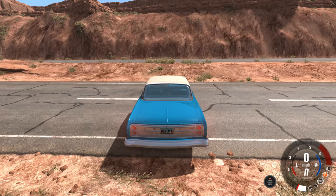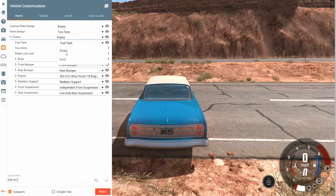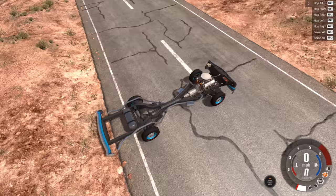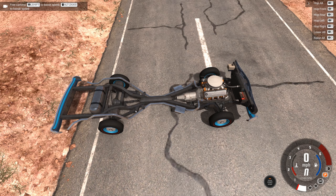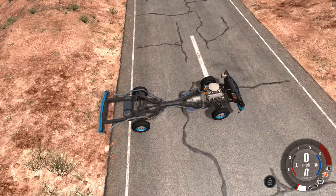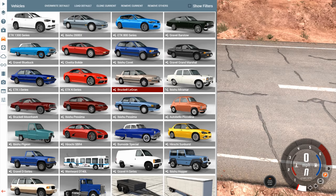And one thing I should mention is the frame on this vehicle is a little bit unusual, so let's remove the body from the frame so we can take a closer look at the frame itself. And you see the frame doesn't have any sort of outside rails. All of it converges to this one central point, which is very similar to the X-frame used by GM in the 50s and 60s.